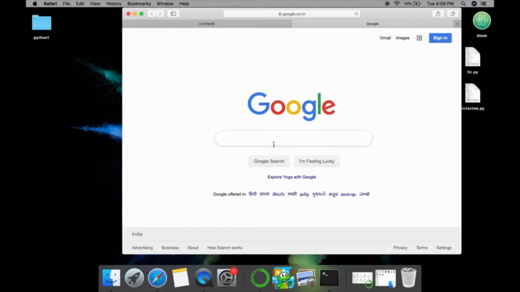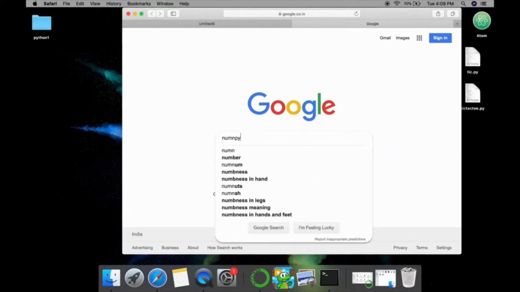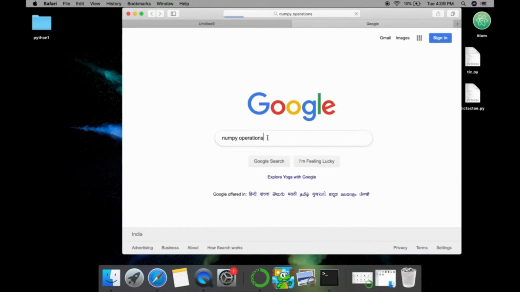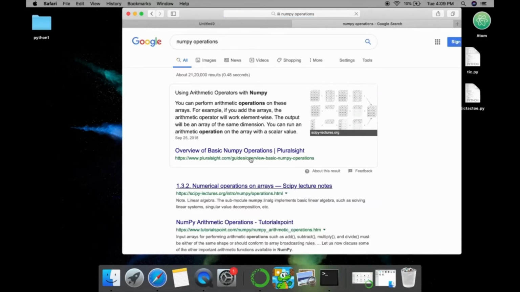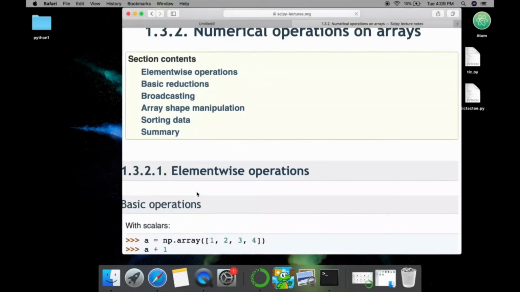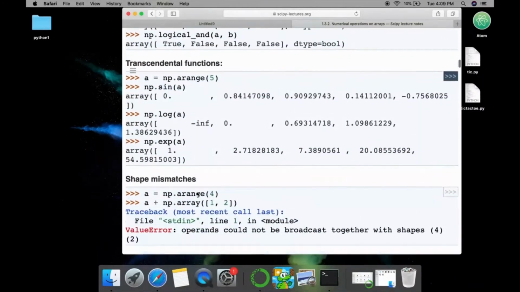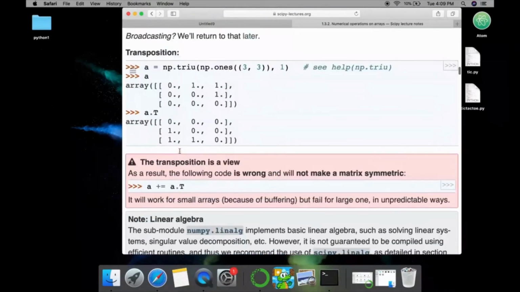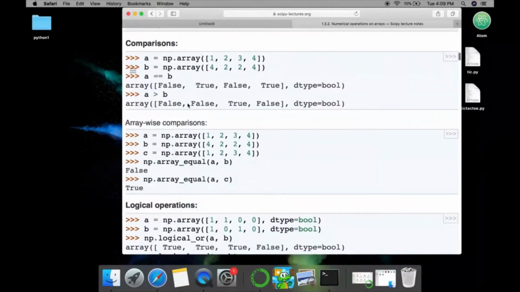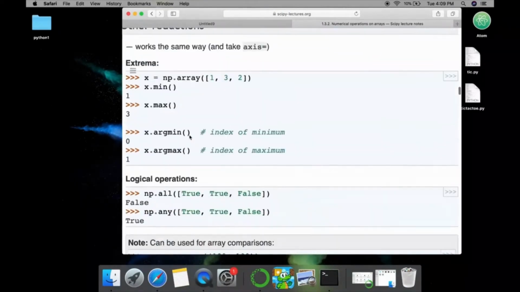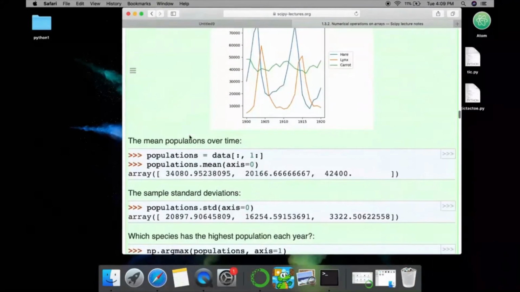Search for NumPy operations, and you will get many websites. Go for this one, maybe not that one. There you will find operations, like np.array that we have done, but what we are looking for is maybe not here.